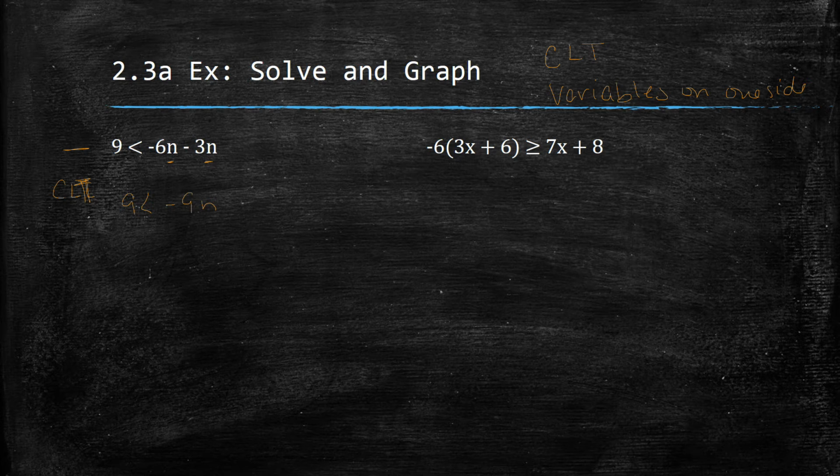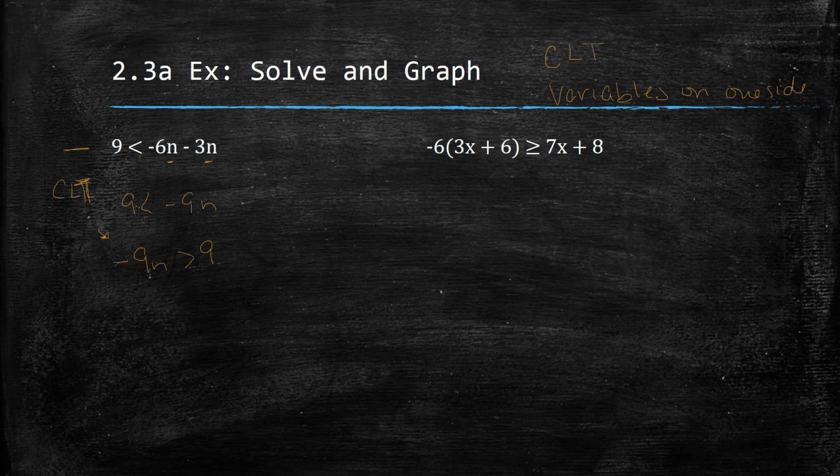Now here we have the problem where our variable is on the right hand side, which is no bueno. We don't want that. So you can either flip the inequality now or solve for n and then flip the inequality. I'm going to go ahead and change it now. So we have negative 9n is greater than 9. This is opening to the negative 9n, and here it's opening to the negative 9n as well, so we changed it correctly.